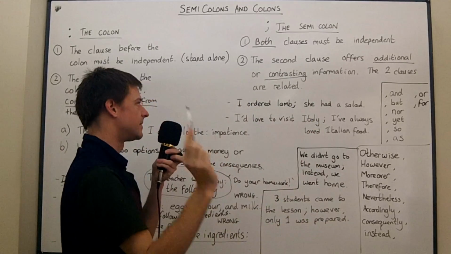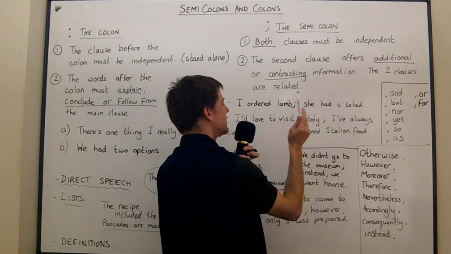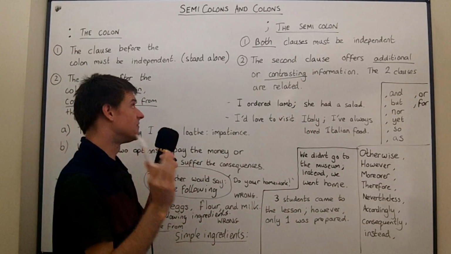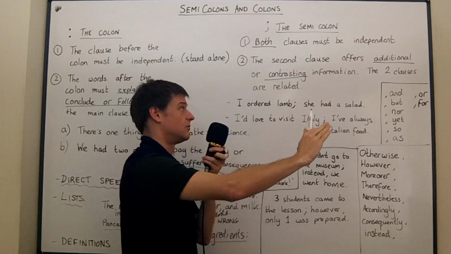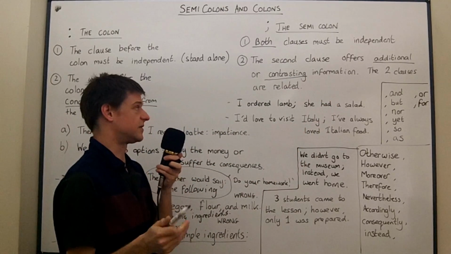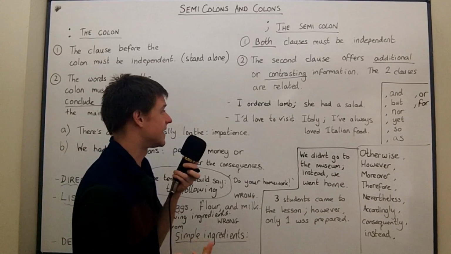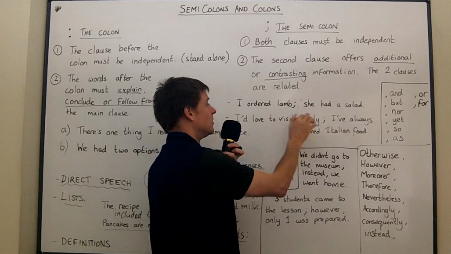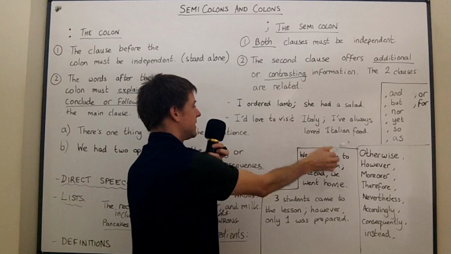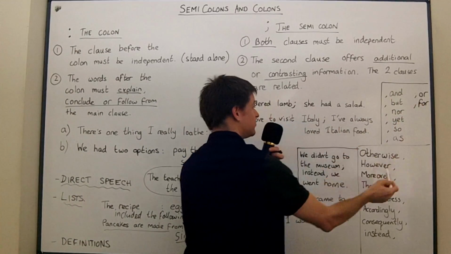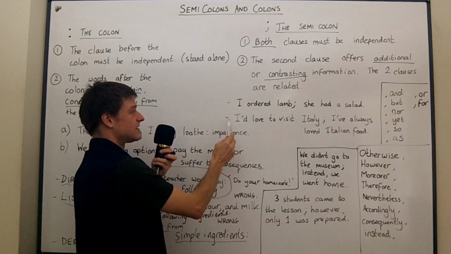But remember, please, that the two clauses must be independent. They must be able to stand alone. Otherwise, you don't want a semicolon. If they can't stand alone, you usually need to use just a comma or something like that. So please make sure that they both are independent clauses, and that they should really replace one of these words, this semicolon. So look at my second example.